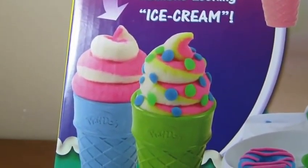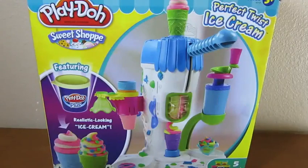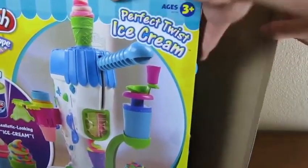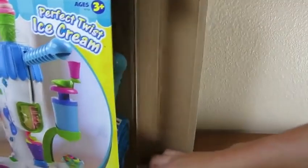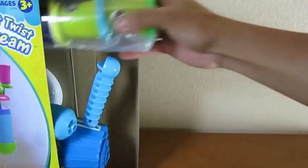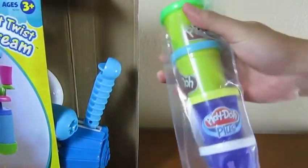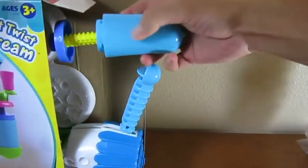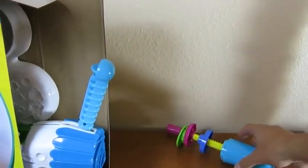Hey everyone, Awesome Disney Toys here, and we're bringing you the Play-Doh Perfect Twist ice cream set. Today we'll be making some delicious ice cream. So that was the front of the box, and this is the back of the box. What's also really cool about this set is that they provide us with Play-Doh Plus, which allows us to make realistic looking ice cream. Doesn't that sound delicious?